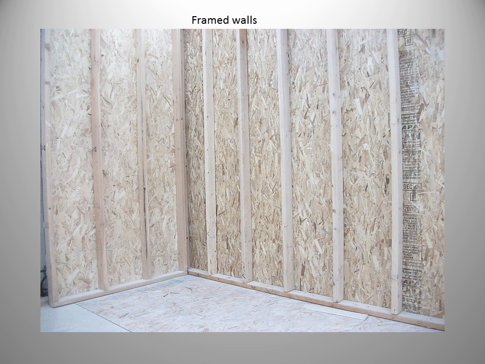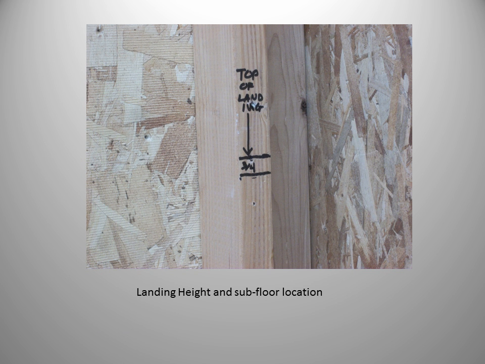Here is our corner wall assembly in which we will construct our quarter-turn landing. First, we want to measure up by the 37 1/8 inches that we calculated previously to be our ledger height, and make a mark. And then we make another mark up by the thickness of the landing subfloor, in this case 3/4 inch.